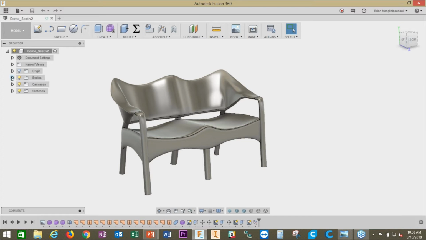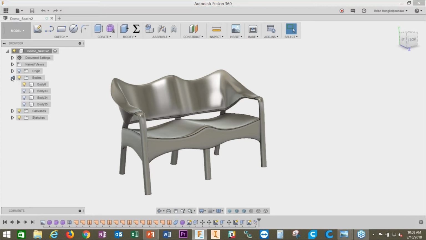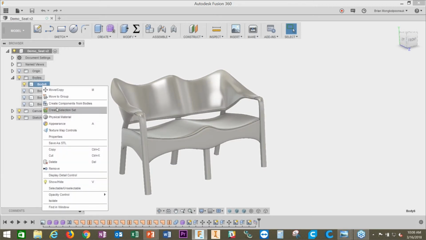So to change your physical material, you can go to a body that you have in the workspace, right-click on it, and then you have the option to choose the physical material or change the appearance. And the physical material is actually what the material is made out of. So this is applicable when you're doing simulation on it. If you're making it steel, then it'll behave the way that steel would behave. Also, when you check out its properties, like its weight, for example, it will have the weight of steel.